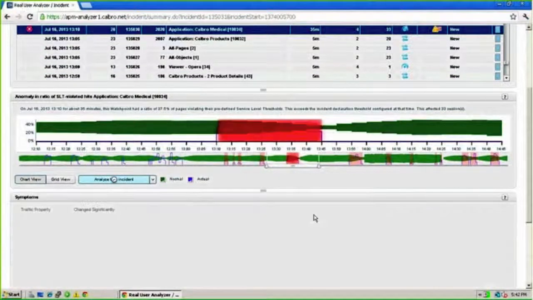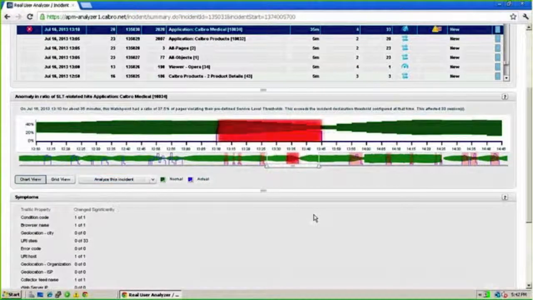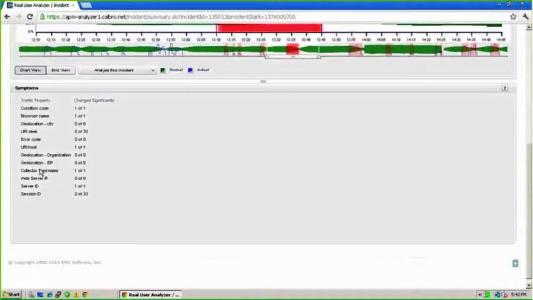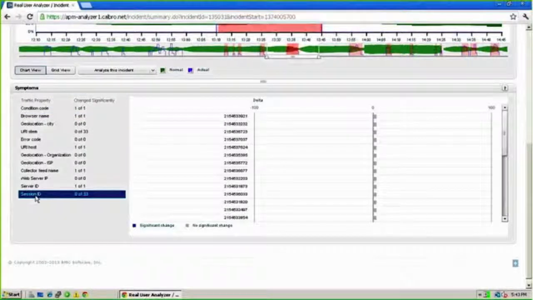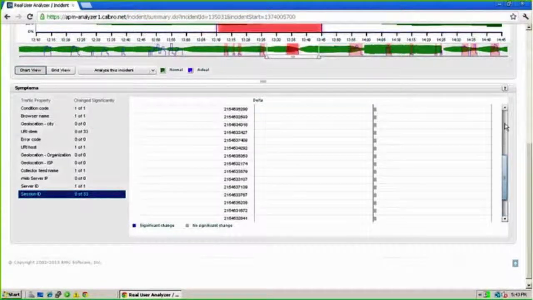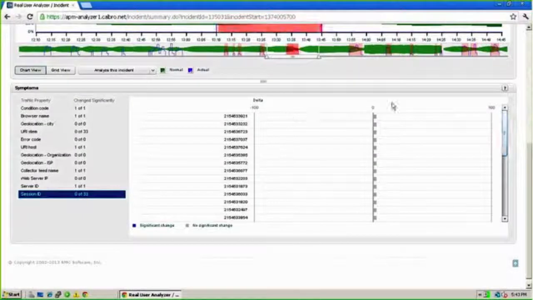So let me take the information, let me see the pages that were involved in this incident, and let's begin to see if we can see things that have been changed significantly. So the way to read this is, you don't really want a low number out of a low number, because that means everybody was involved in this. What you want to start to see is a low number out of a high number. And then when you do that, you can start to see these are all of the various things that were involved that did change significantly.